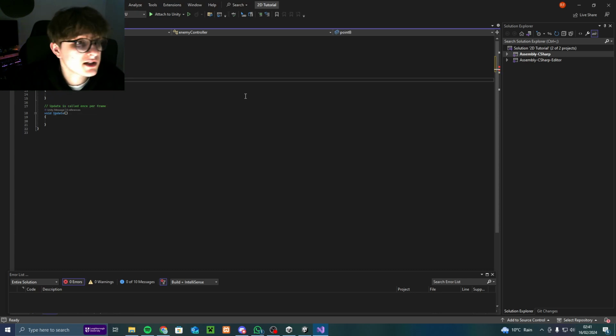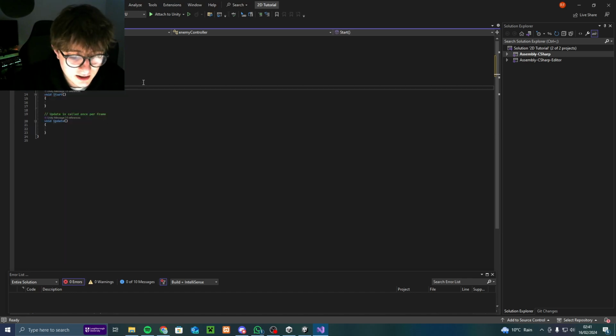I've just realised that I can't name them the same. That was a simple mistake to make. So this, oh, and we're going to need moveSpeed. So public float moveSpeed.